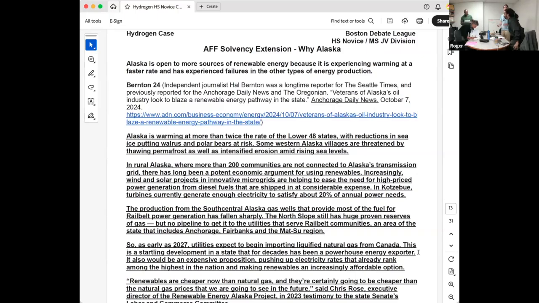Just to answer that question in the chat, yes, the way that wind and solar power are currently stored is in batteries, right? They create electricity which gets stored in batteries. A different way that we could use it is if you take the wind and solar power from those batteries, instead of using it to charge a battery, you can use that to take hydrogen that is found in the air, hydrogen that's part of methane gas, hydrogen that's part of water right now, through a process called electrolysis.